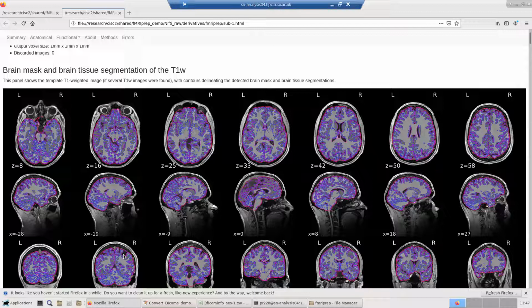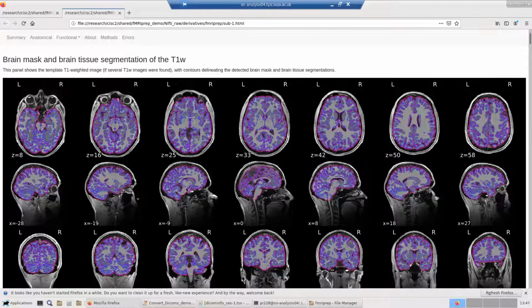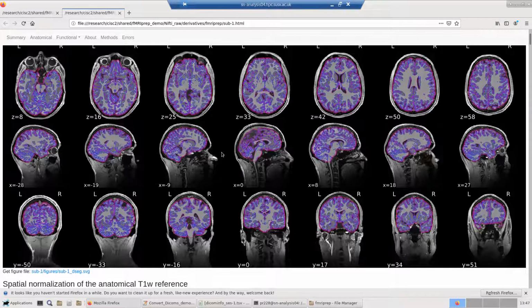That's why it creates such nice visual reports to examine, and you can agree with the preprocessing or not. The problem, if you don't agree, is that you probably have to rerun fMRIPrep again, and you might have to fiddle with some of the options.